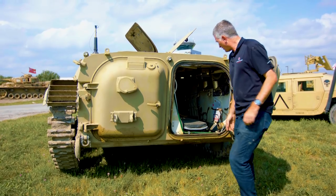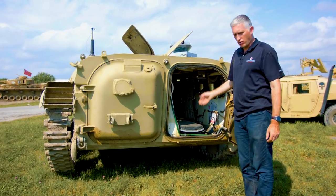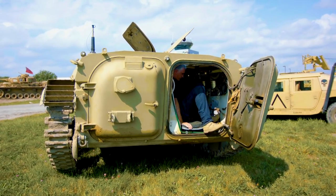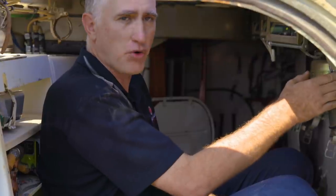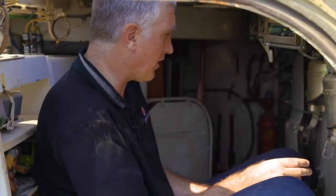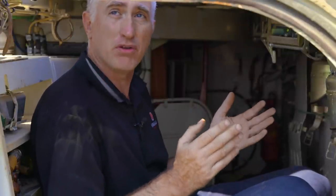Now, the other thing you'll notice, this is not a large vehicle. So you can imagine being a conscript infantryman going to battle. You're sitting with your knees up more or less at your chin. So as you can see, once you're in, if you're closest to the door, you're kind of okay. You're sitting here with your rifle, probably straight up or straight down. There is a firing port to your front if you feel the need to shoot at something while you're riding around. You probably can't hit a damn thing, but they give you the option. But if you are seated much further forward, then in order to get out, you're either scooting sideways or you're clambering, or it may be simpler to open up the top hatch and just bail out over the side.